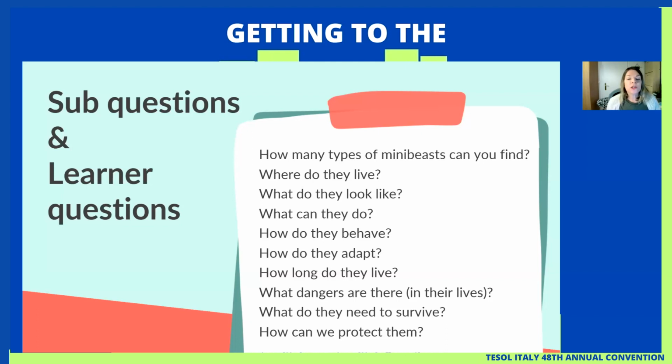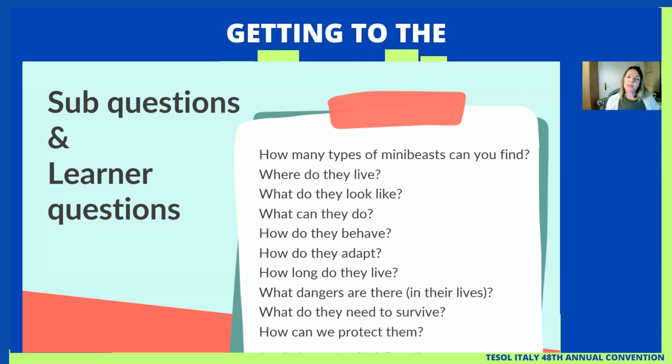So these questions help structure the inquiry and get students thinking about what they need to know in order to answer the essential question. You can see that these questions go from very simple, very specific questions to more open, complex questions nearer the bottom. You probably won't want to give your students all of these questions because there are a lot. So you'd want to choose the questions that are most suitable for your students, depending on their age, their developmental level, and their linguistic level.